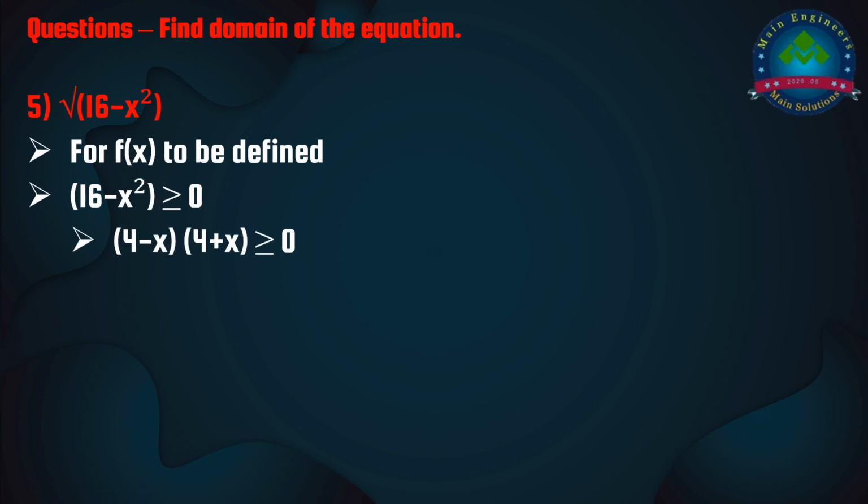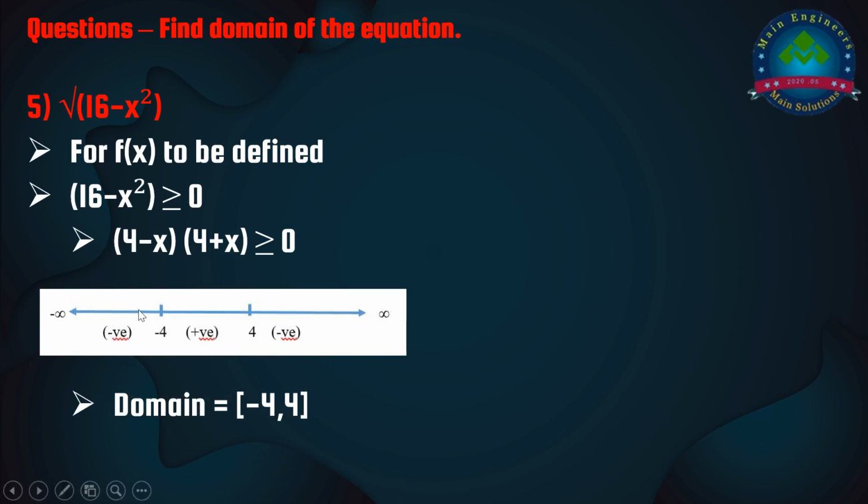When you solve it, it is in the a plus b, a minus b form. So it is going to be 4 minus x into 4 plus x greater or equals to 0. Again, as we saw previously, how are we going to solve this? We are going to sketch a drawing. Minus infinity to infinity, and we have to cut the interval at the points where this equation is equal to 0. So x equal to 4 and x equal to minus 4 make the equation 0. So we cut minus infinity to infinity at minus 4 and 4.